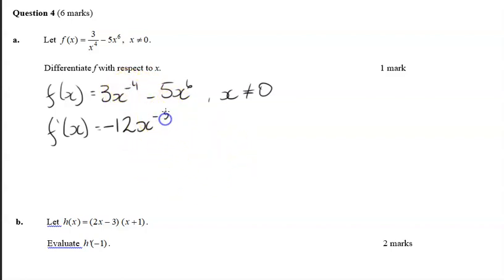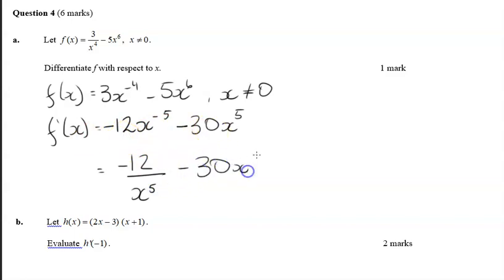So this will be x to the power of negative 5. I've seen a lot of people put x to the power of negative 3. Remember, you're subtracting 1, and you have to be careful with your negative numbers. In this case, 6 jumps to the front, so 6 times 5 gives me minus 30x, and then subtract the power by 1. If you want to write this in a proper format, you can just do minus 12 over x to the power 5. Some people left it in this format and other people put it in the proper format. Either way, you'll still get the 1 mark.